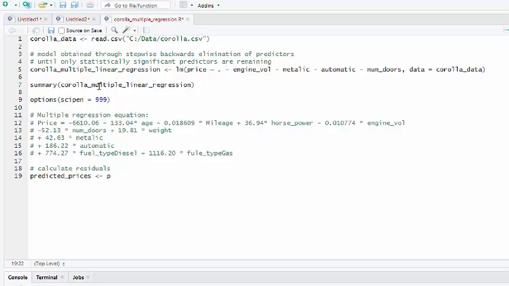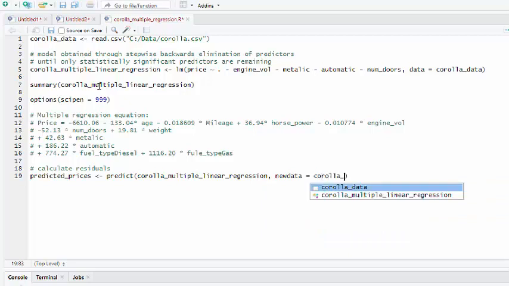And I'm going to use the function predict, using the Corolla multiple regression model, and my data, well, I'm going to call it new data. It's the same as the old data, and that is Corolla underscore data. So I'm predicting prices, which I already have in the file, just through my model.